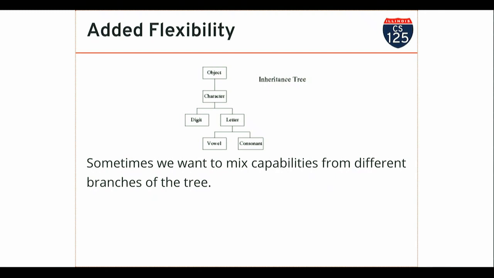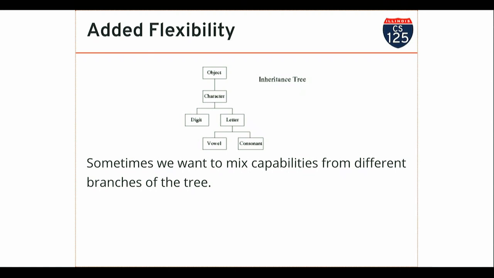One thing is that, remember, in Java, I can only inherit from one parent. And that forces me to structure things in this tree-like way, where everything is rooted in object. But it also means that if I have some capability or some method that I want vowel to implement and digit to implement, but I don't want that method to be implemented by letter or consonant, now I'm sort of stuck. If I add the method to character, then everybody down here has to implement it. If I add it to letter, then both of its children have to implement it. If I add it to vowel, then I don't really have a way to determine that both vowel and digit have this property. So interfaces are more flexible.